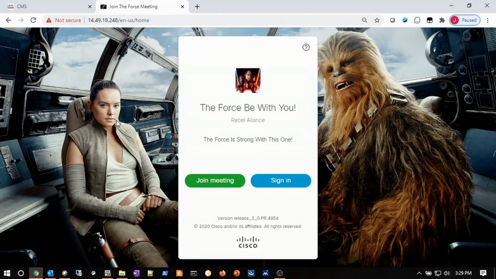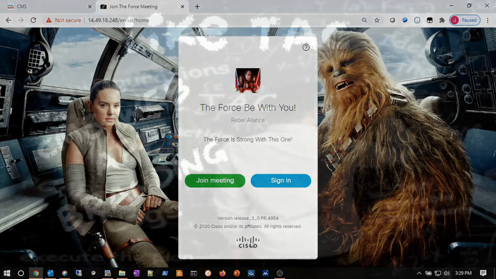We have a brand title, The Force Be With You. We have a brand subtitle, Rebel Alliance. We have a brand tag, The Force is Strong with This One. We have our join meeting and our sign-in meeting. And of course, we still have the Cisco brand logo here that cannot be removed. So it looks like we have successfully branded our web app with web server.